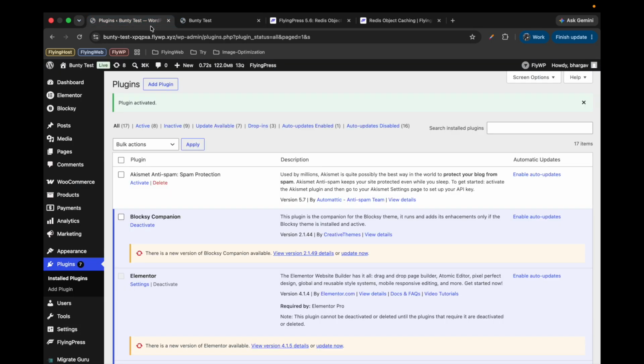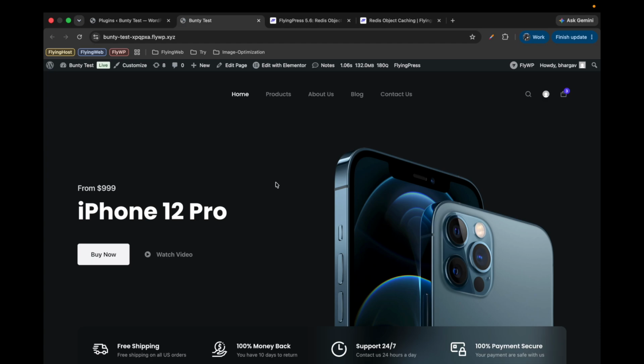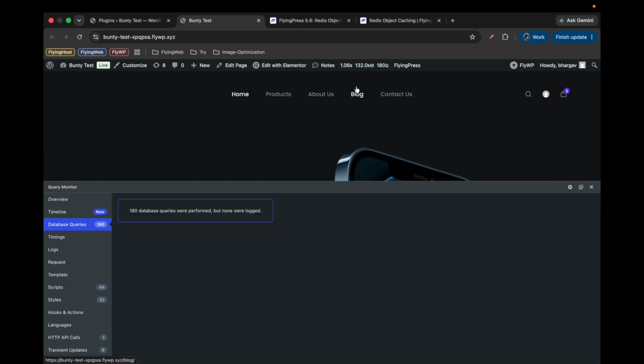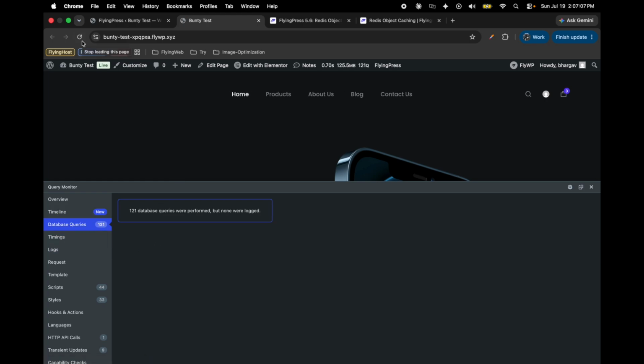Whenever object caching is happening, you will see the database queries section. Whenever we load a page, the first time it will make all the database queries and store all the data in our RAM using the Redis server. Now, the first load displays 121 database queries.